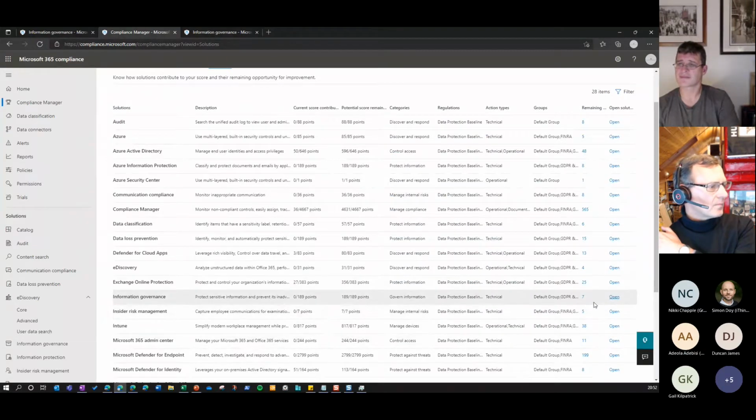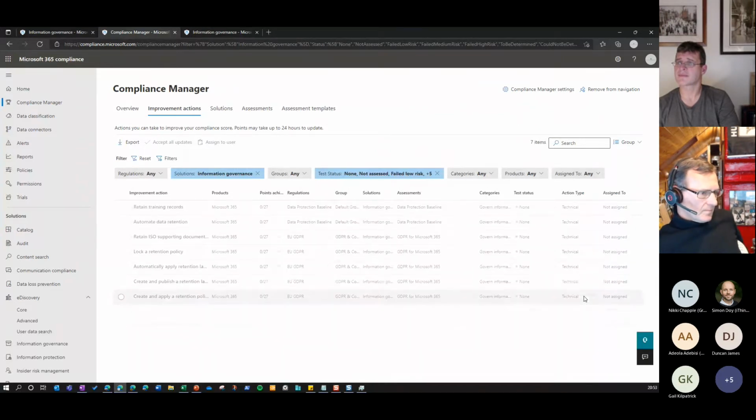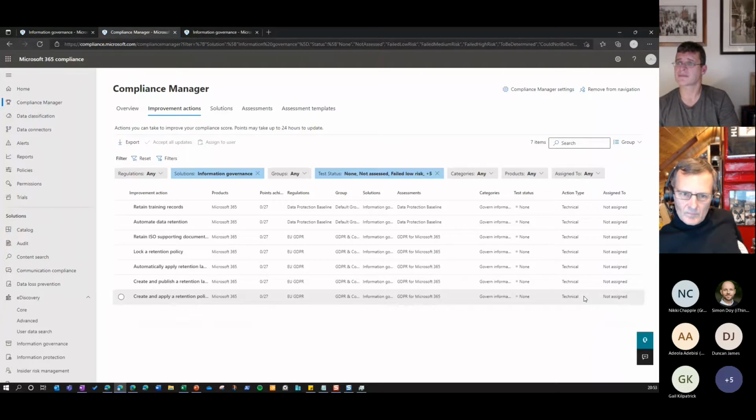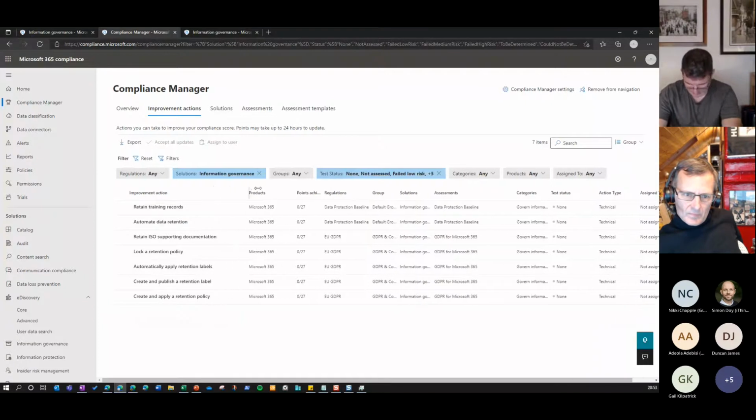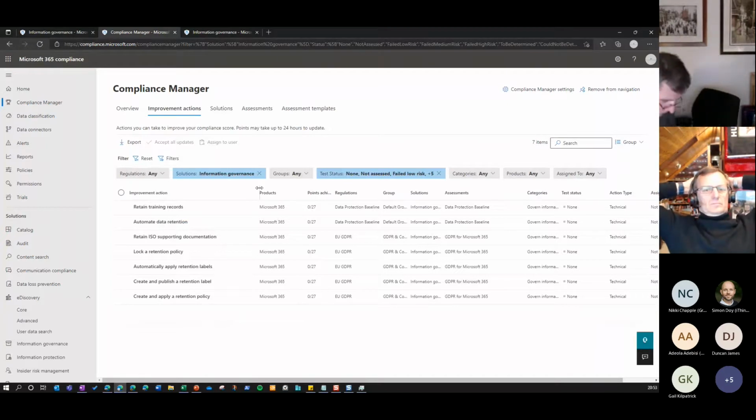I really like Compliance Manager, and a lot of people think it's just too messy, but I actually really like it. I think it gives you the gap analysis that you're looking for, essentially. You know what I mean? Instead of having to build out that gap analysis between you and your customer, you can just come in here and have it built out for you, and the configuration guides with it. So this is just an example of the information governance one. Choosing any of these and following the improvement actions, I just think it's phenomenal what Microsoft have given you here. It really, really does help.